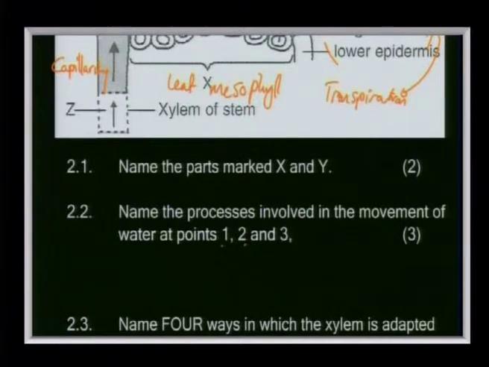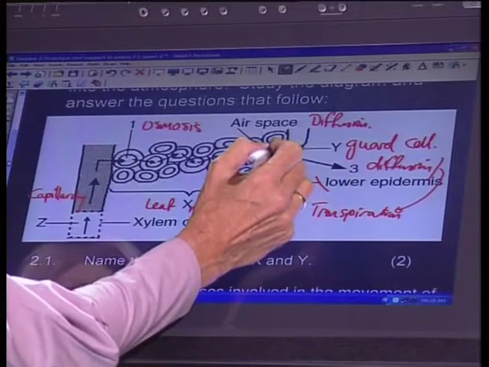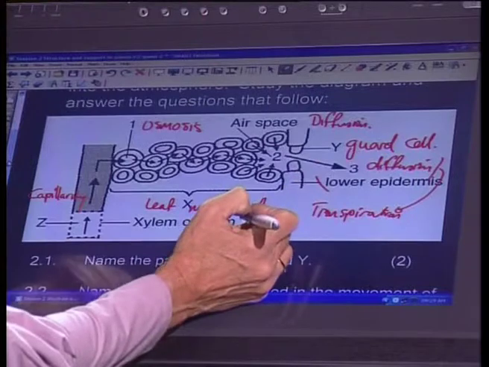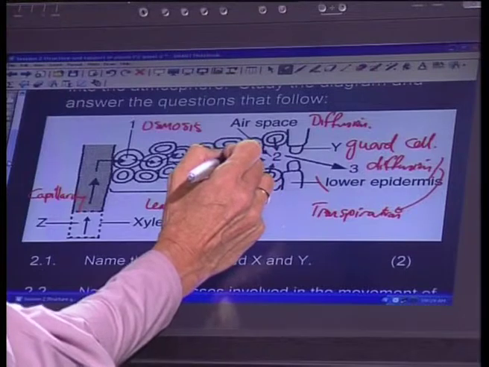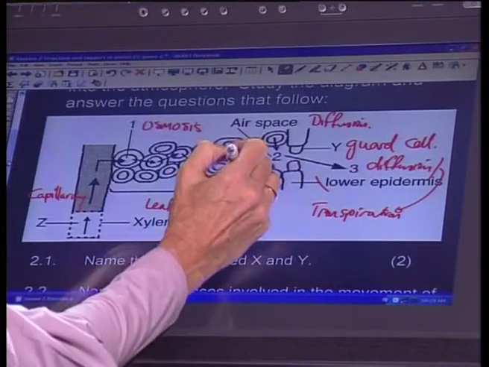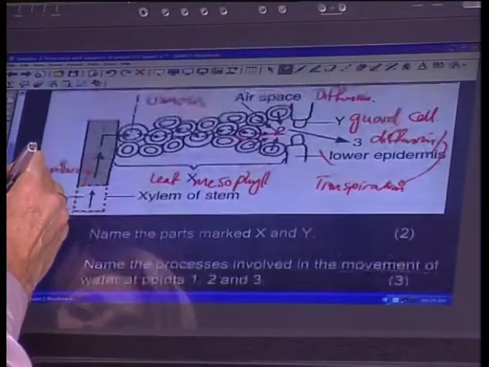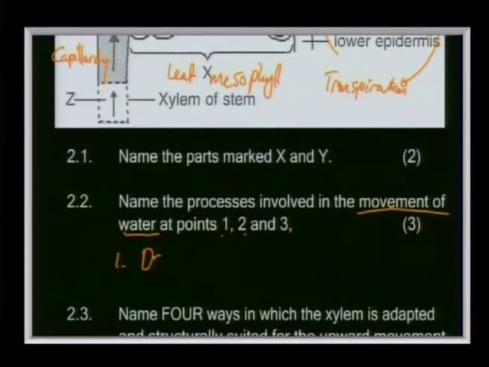So look, they're very careful to say here, it's the movement of the water. So at 1, it's going to be osmosis. At 2, it is diffusion, and at 3, it is diffusion. All right, one could argue that here, if the water is moving through a cell, then you would have osmosis here as well. If the water moves around the cell, it would be diffusion. So just to be safe, you would say that 1 was osmosis.